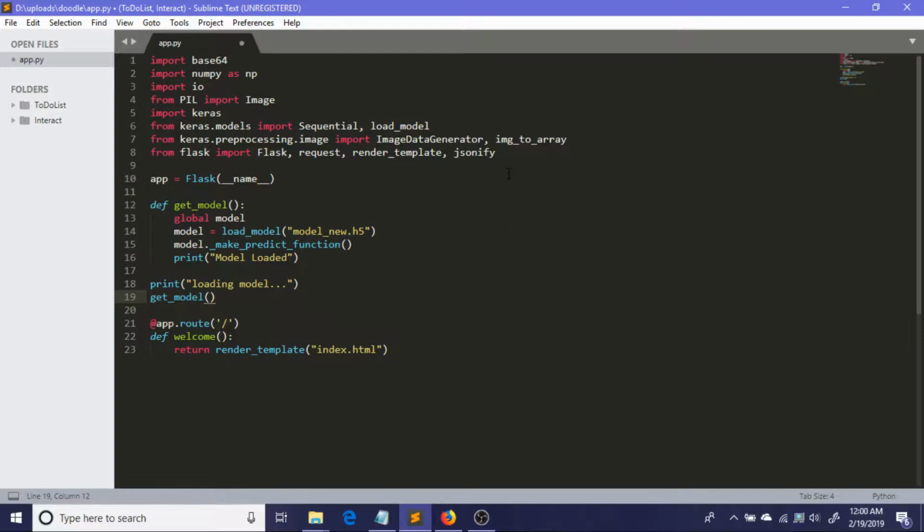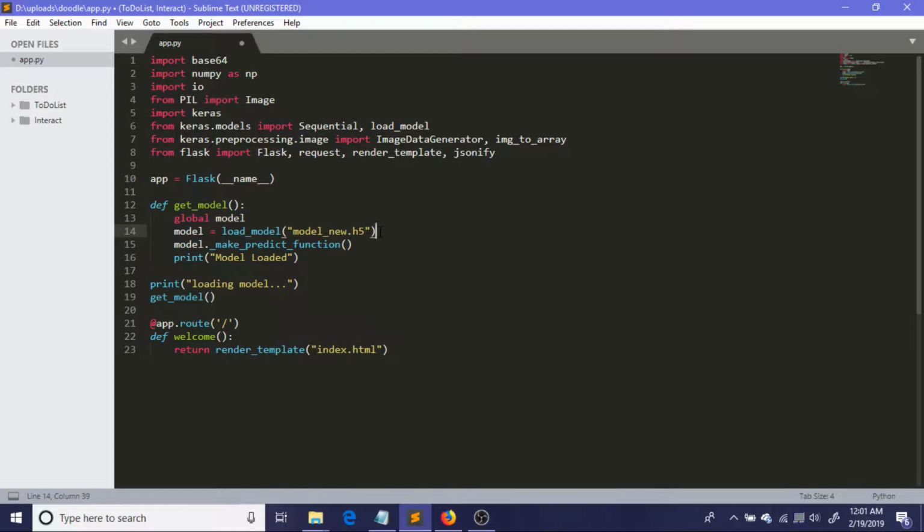You can see that we have some dependencies here, so I will request you to please import these things before getting started. As I have shown already in a previous video, to initialize any Flask app, you need to write this line of code. And after that, to load our .h5 model, which is a Keras model saved in .h5 format, you have to write this function. What this function does is make a model variable, which is a global variable. In the model variable, I am loading our model underscore new .h5.